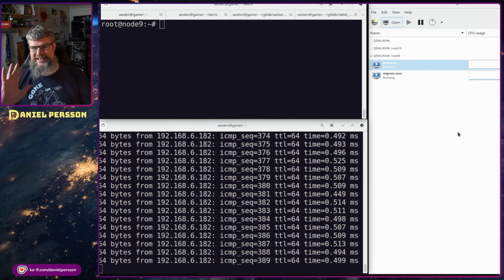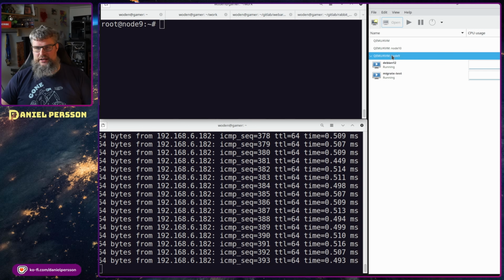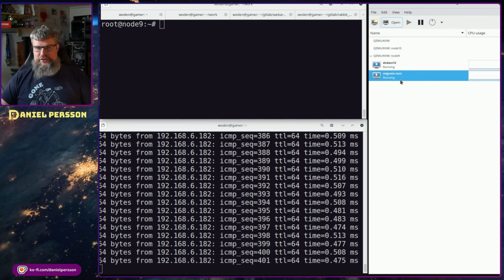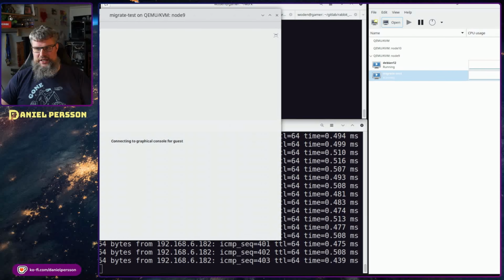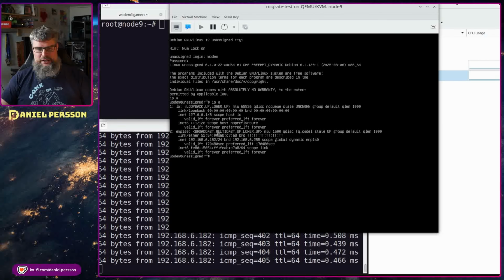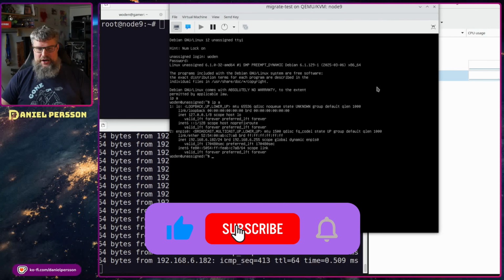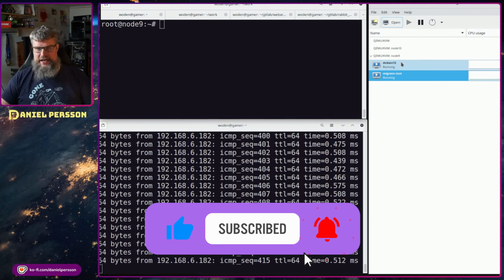I have a little bit of a setup here. First off, I have node 10 and node 9. These are two different machines. On node 9, we have two machines that are currently running. If I open these up so we can see their actual console, this one is running on IP 198.2, and that's what we are looking at in the console down here.